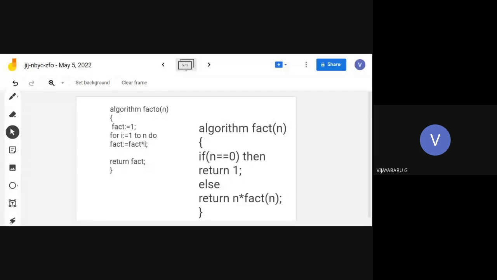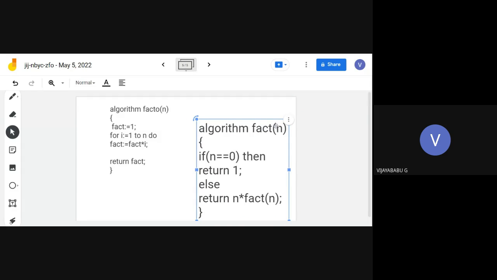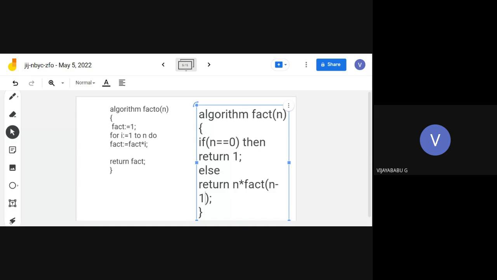Yeah, sorry, you're correct. When I'm presenting the things, sorry, by mistake I have written n. It's fact of n minus 1 only.